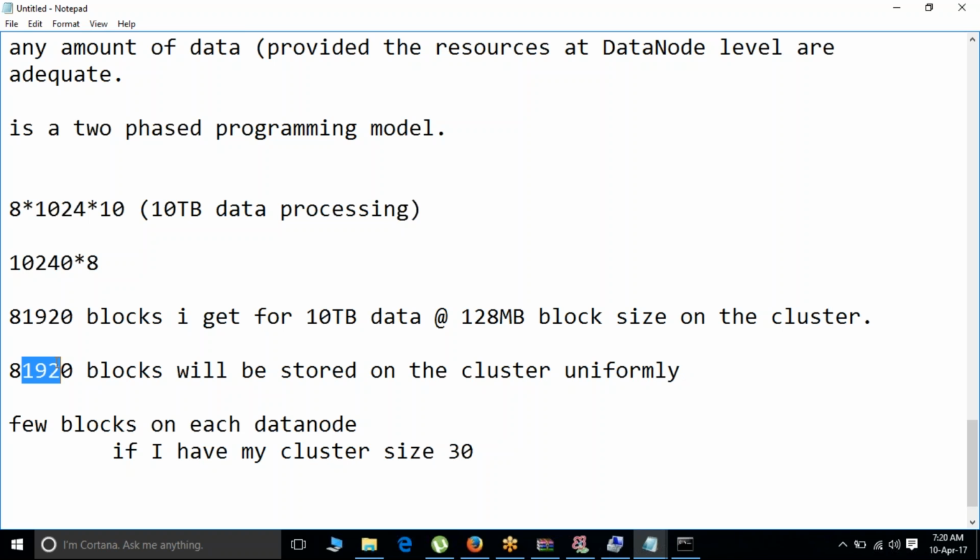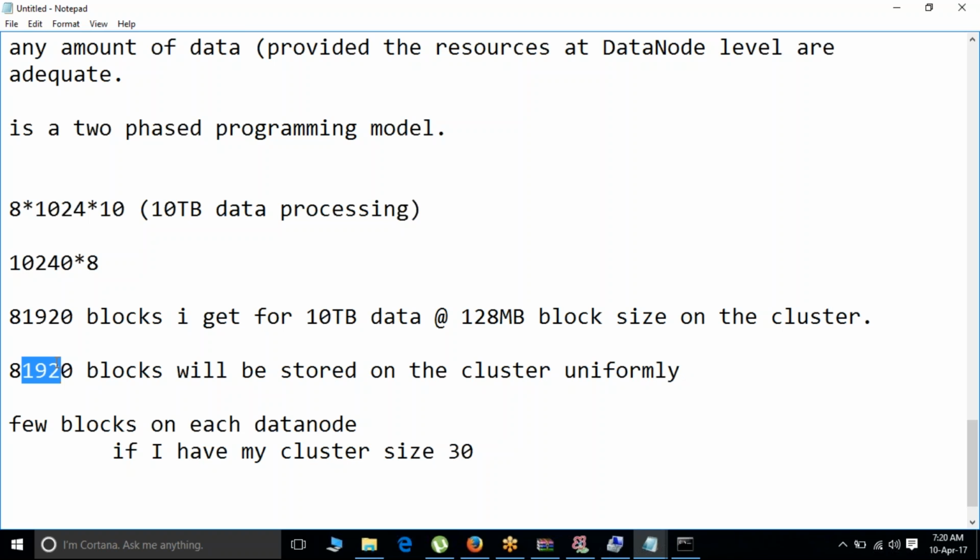If I put all these blocks in 2 nodes just because there is space available, that is not the correct approach. Who takes care of this? Your name node takes care of this, so you need not worry about it. The name node decides which block should sit where, and whose replicas need to sit on which node. All of it is decided by your name node only. We only need to worry about how we can process the data using the code written by us. That's the only worrying factor.